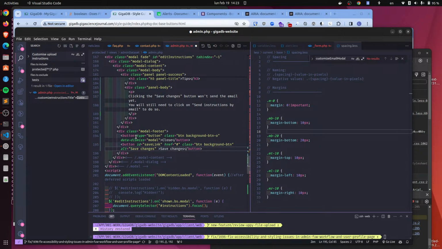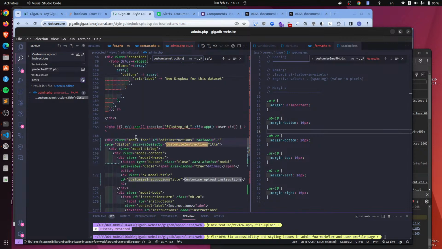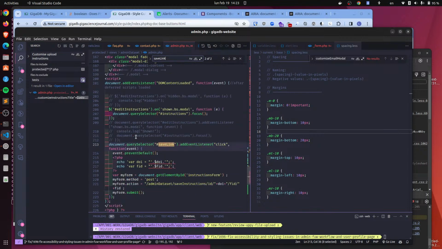Okay, alt save changes. Yeah, no need of this, no need of this, no need of this. Okay, and then this is fine. The thing is that here this could be a function. This could definitely be a function.